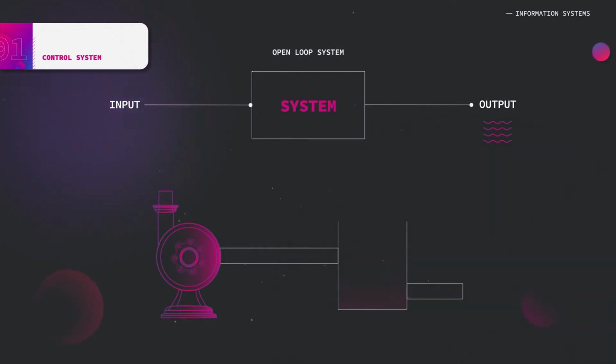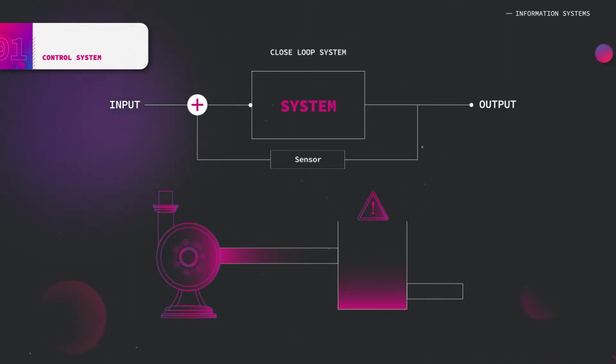If the control action of activating the pump is only based on a timer, it is considered an open-loop system, as the control action, pumping water, is not correlated to the process variable, the volume. This can lead to catastrophic situations, such as an overflow leading to a flood. Open-loop systems are opposed to closed-loop systems, as the control action is dependent on the process variable. In the case of the hydroelectric dam, a gauge would measure the volume behind the dam and feed back a signal to ensure the controller outputs maintain the volume of water in the dam in the defined range.